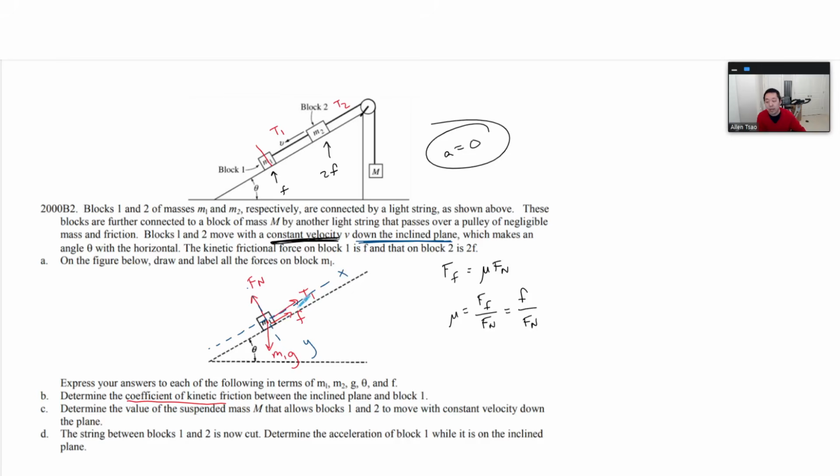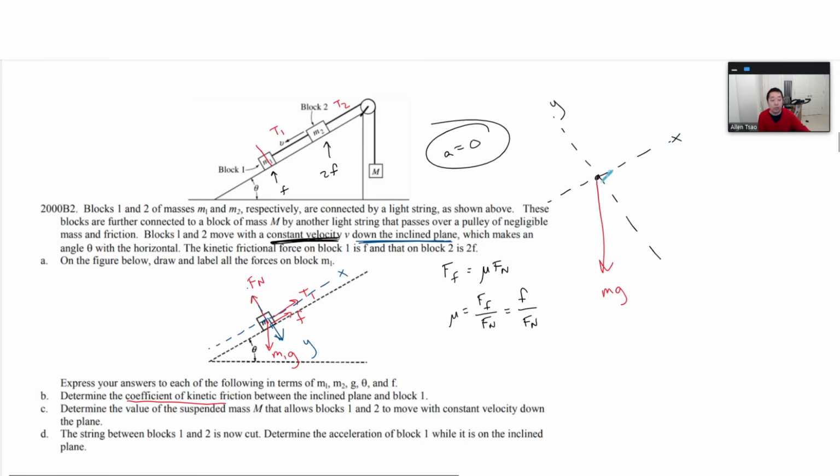So if you look at that, tension, F, and Fn are always in the x and y direction, but m1g has components that are both in the x and the y direction. So you would draw a vector like this. And remember how I talked about decomposition. You want to make a right triangle. I'm actually going to redraw this a little bit bigger so you guys can see it a little clearer. This is mg, and my axes look like this. This is the y direction, and this is the x direction.